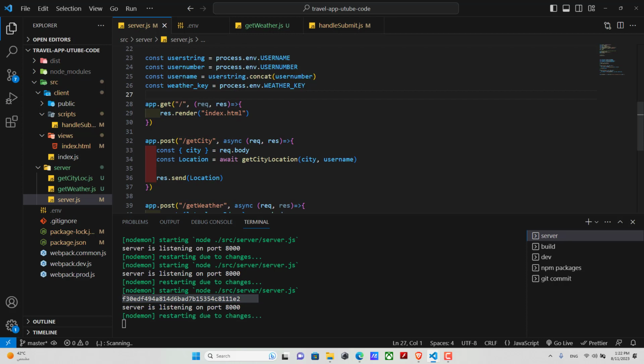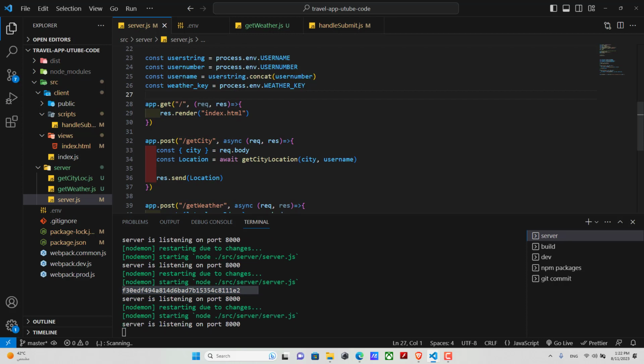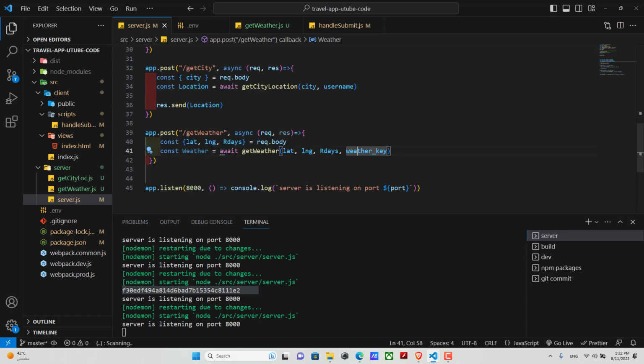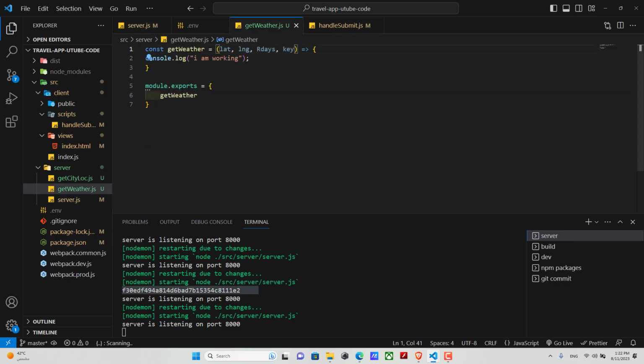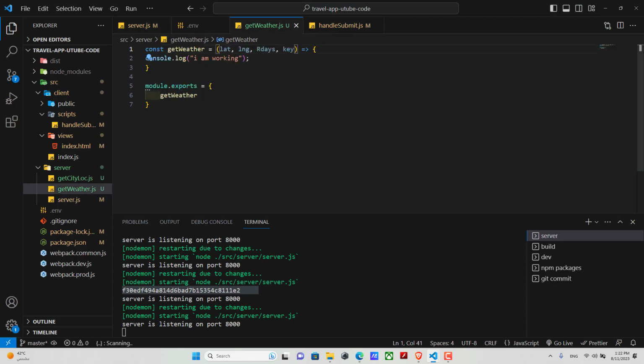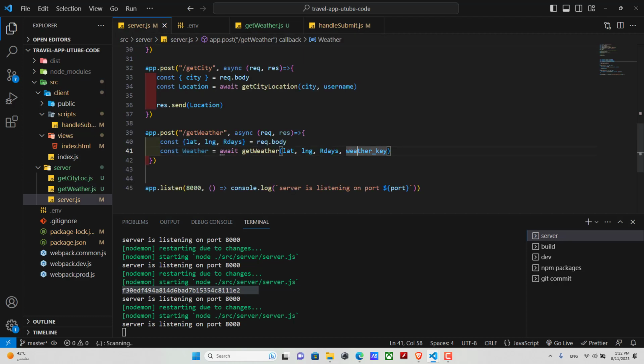Well, yeah, it is working here. So now we have a valid weather key. I mean, it is working as a console log, but I don't know if it will work with the API or not. So now we have the weather key. It is here. So we have given all this information to this function, and of course the editor spied on my getWeather, and found that it doesn't need an await right now because it's not calling any APIs, but soon this will change and we will start having the API.